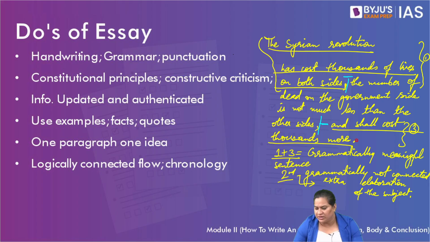So Sai Dinesh, you need to read. If you have joined late, just need to read it. See this: the first and third parts make a grammatically meaningful, wholesome sentence. The second part is only an elaboration. The pauses between sentences are taken via a comma, or other than a comma, there can also be the usage of a dash. Other than a dash, there could have been the usage of brackets, which is also called parenthesis in grammatical language. So it could have been like this. The same method: connect the first part with the third part, and that is how you can understand it. Okay, so parenthesis is what it is.